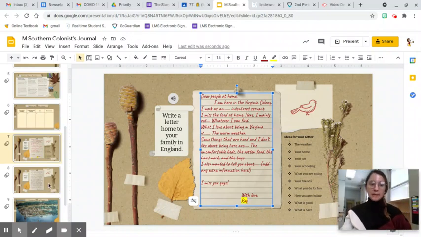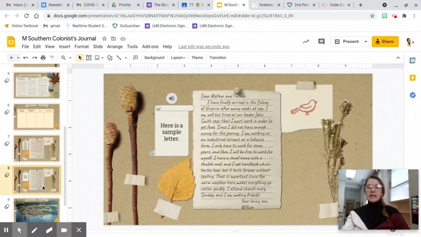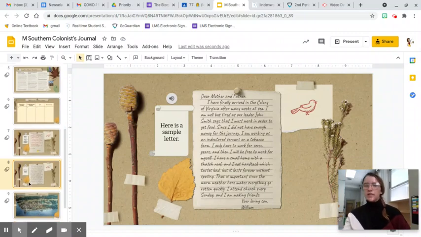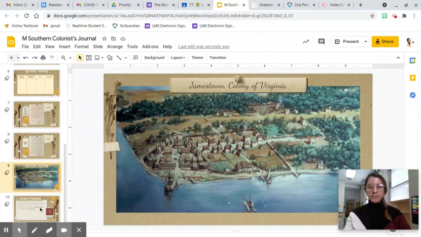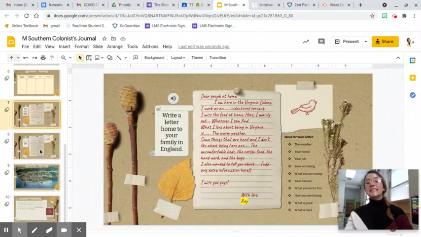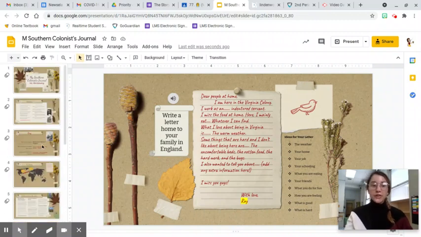All right, if you want some ideas, slide 8 is just an example of a letter you can take some ideas from if you want. And then we just have a picture and some credits. You are done with your work after slide 7. Remember, we're going to do this for more than one day and that we're here to help you, so don't feel overwhelmed or like you need to rush through it.